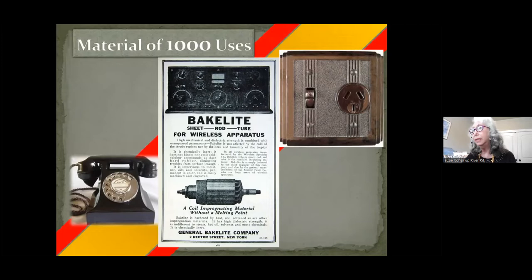Bakelite is the material of 1,000 uses, the world's first inexpensive man-made substance. It is chemically inert, meaning inactive. It does not bloom nor emit acid sulfur compounds, as does hard rubber, eliminating troubles from surface leakage, and it is impervious to moisture, oil, and solvents. It's permanent in color and is easily machined and engraved.